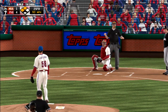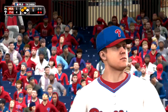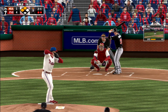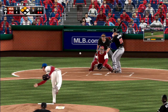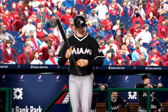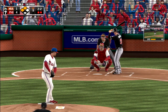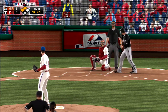Fastball. Whoa, look out. That just about got him in the coconut. And this hole he's digging on the mound, it's all his doing. He's got to be able to find the strike zone. Ball hit high to the right side, but this will get into the seats foul. This misses, so that'll fill the count at 3-2.